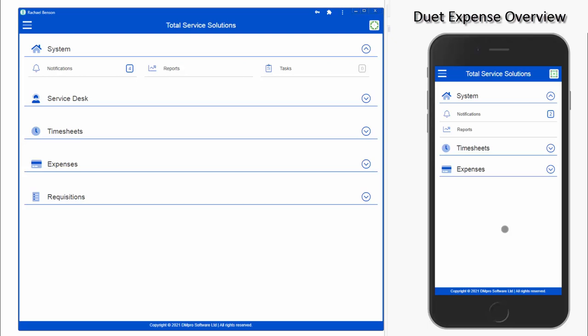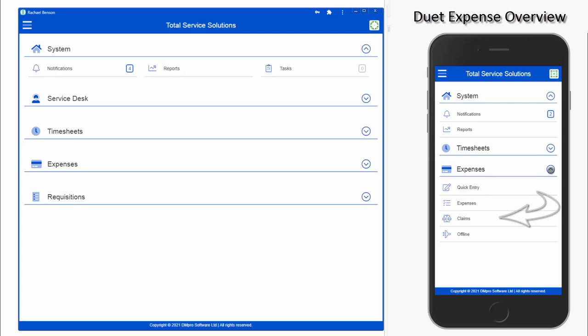Rachel has access to multiple Duet applications, Steve only has timesheets and expenses. Let's process Steve's expenses through entry and approval. The Expenses application enables users to easily record expenses incurred using a choice of convenient input methods. Quick Entry enables a draft expense entry to be quickly recorded. Expenses shows a list of all current entries and allows them to be edited, or new expenses to be created.